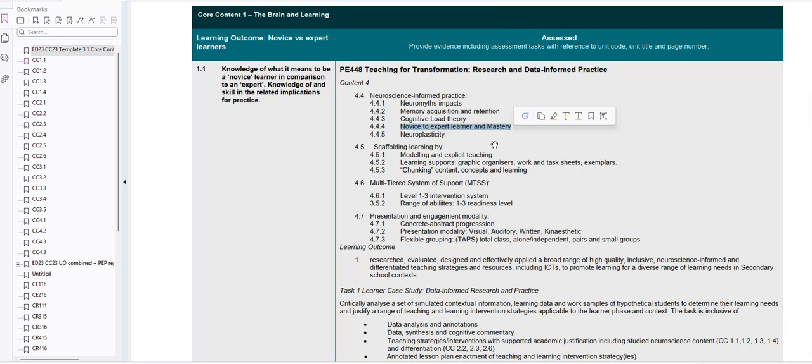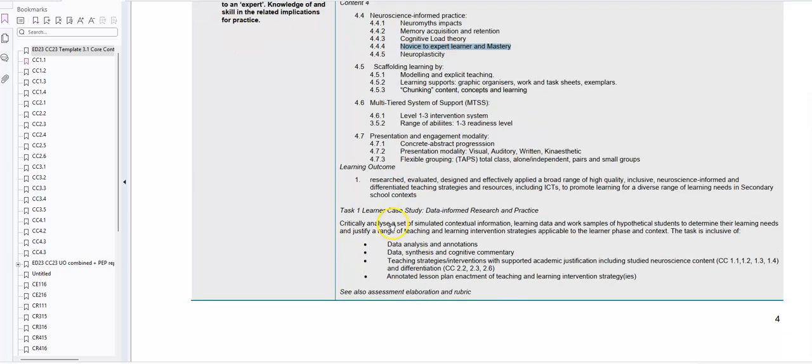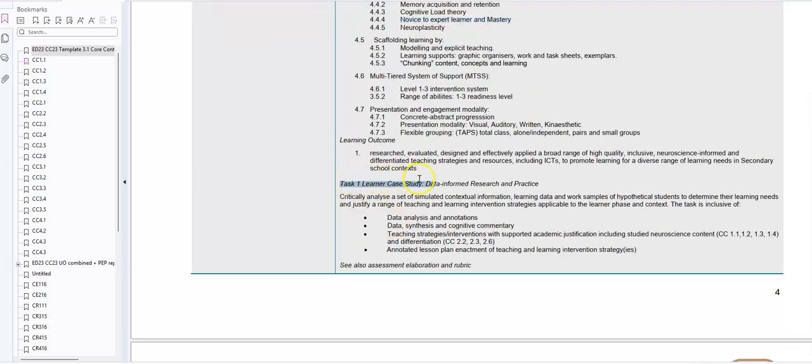Now, because it's assessed and it's a critical assessment, we've then included the learning outcome, but also the assessment task that is relevant. And you'll see core content 1.1 is highlighted there as a code. However, it's a collective term, and the collective term in this instance is neuroscience.